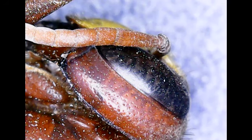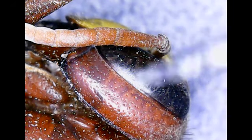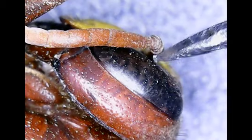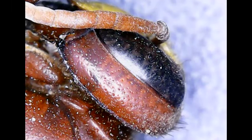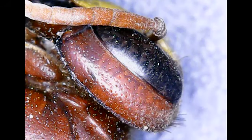Hello, this is the wasp we talked about, and I put it under the microscope. This is the tip of the needle I'm using, and this is the eyes. This is the eye. Look at these hairs. These are things that we can see. Sorry. These are things that we can't see.